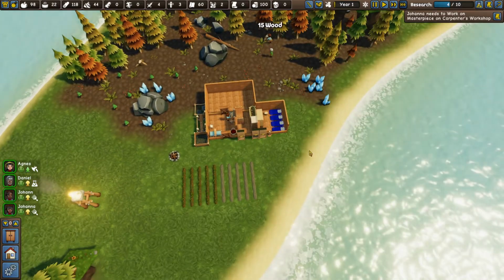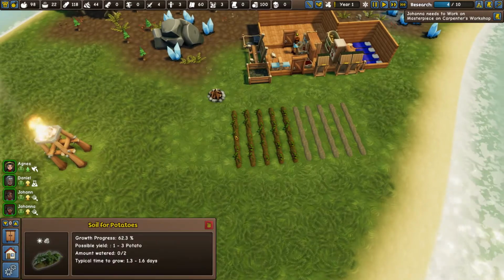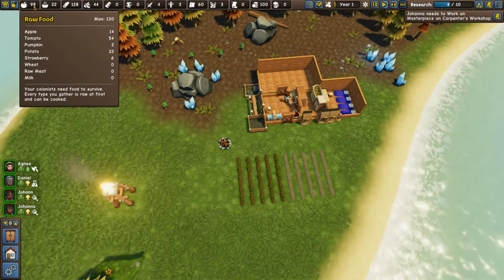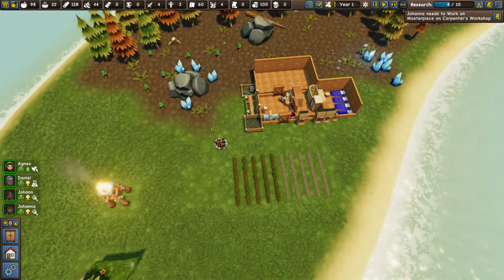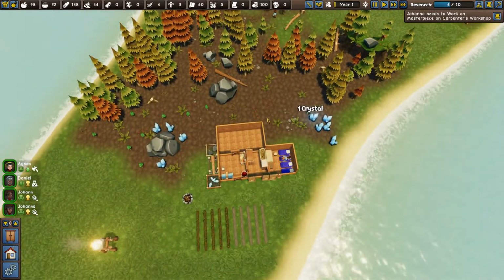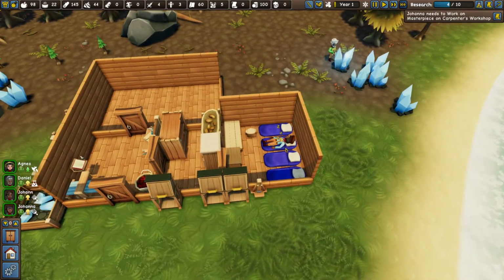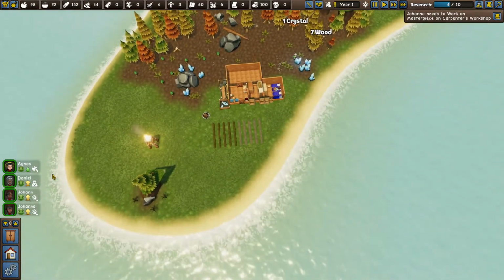11, 12. Perfect. Right, so we can't get food at the moment because the potatoes aren't ready. All just going along rather smoothly. All good, it's all good. Loads of tomatoes, loads of potatoes. She hasn't been cooking today, but that's fine. Oh, she's tired. She's literally just passed out. Oh, wow, look at the wood. Look at my wood.